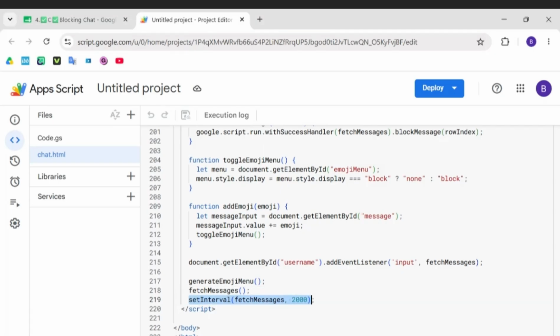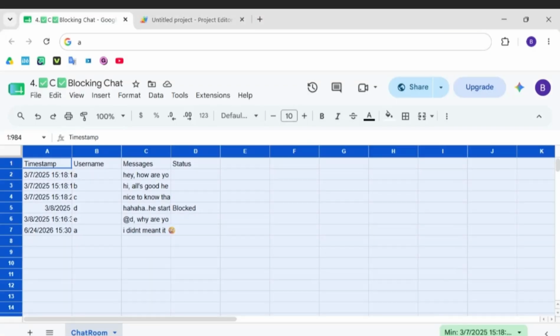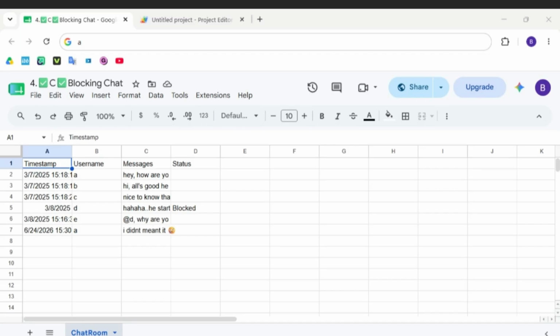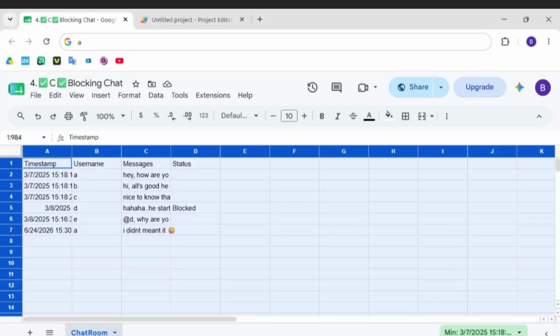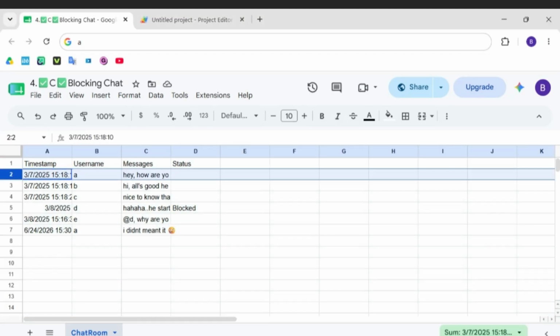This polling mechanism continuously calls the fetchMessages function every 2 seconds, ensuring that the chat interface stays synchronized with the spreadsheet data without requiring the user to manually refresh the page.